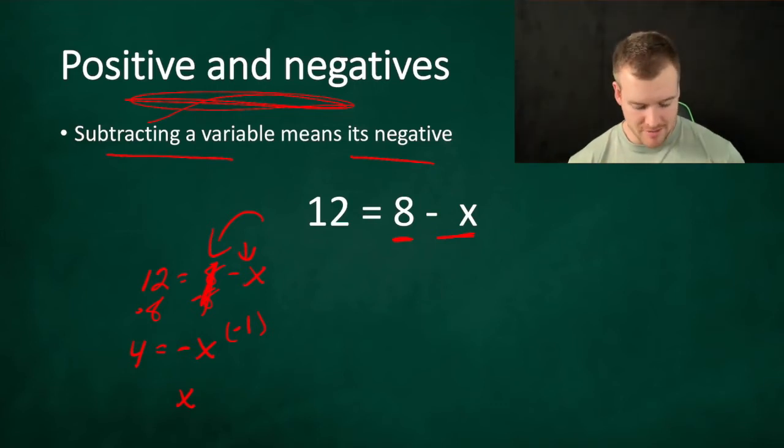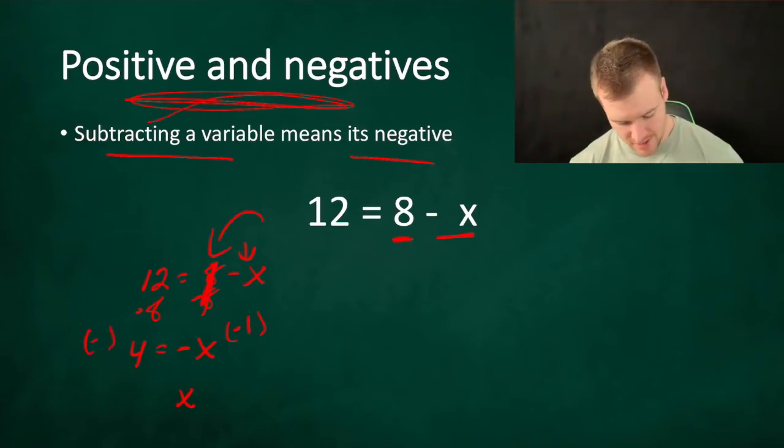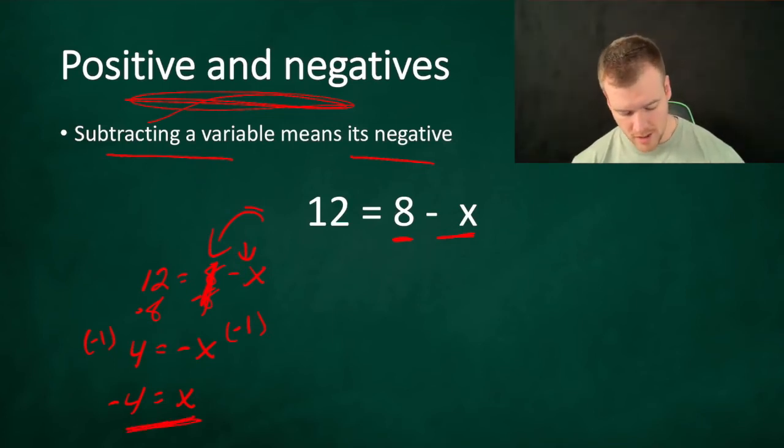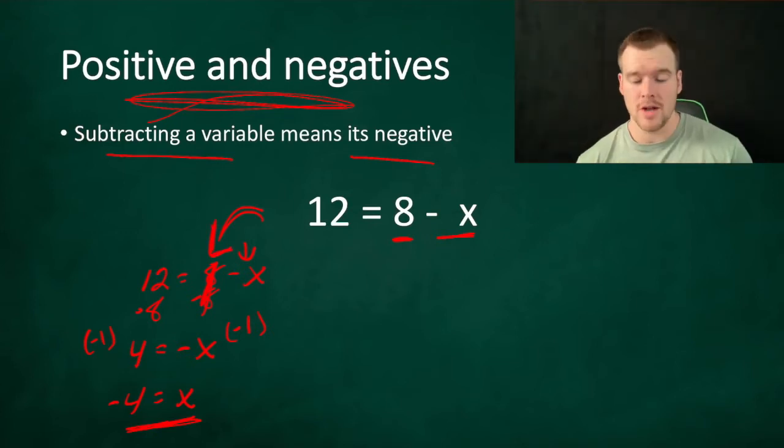But we're not done. If we times this side by negative 1, we have to times the other side by negative 1, which makes it negative 4. You could also remember that as just switching the sign. If 4 is equal to negative x, x is equal to negative 4. That way totally works, and you can do it that way. But there's another way you can do this.